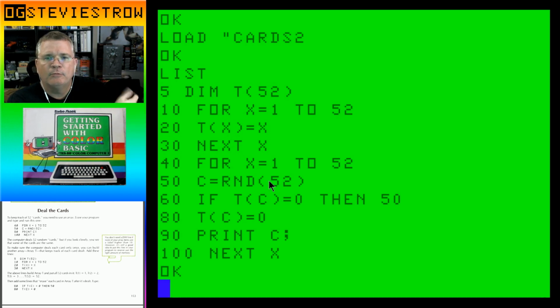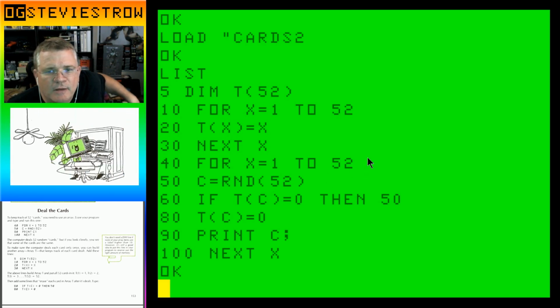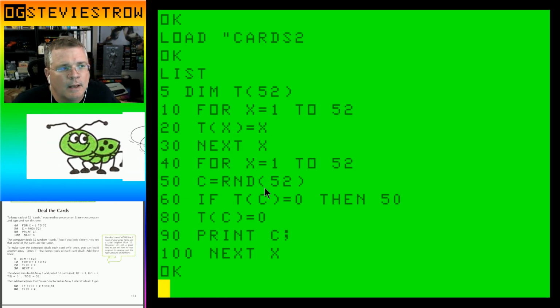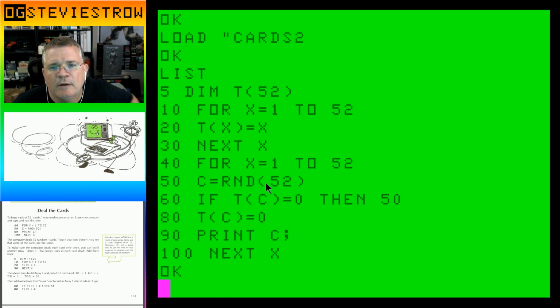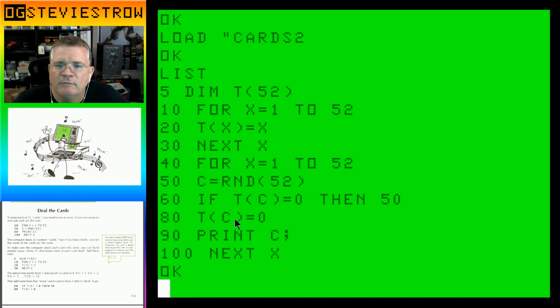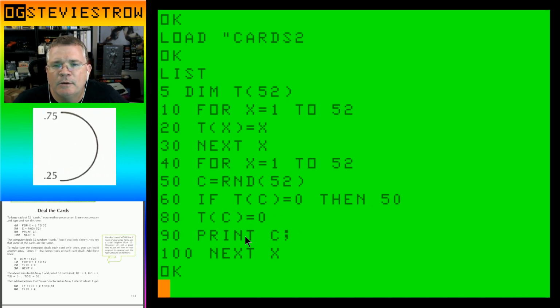What's going to happen here is it's going through the count of 1 to 52. It's picking a random number and then it's comparing that number to one of the variables. And the first time it picks it, if that number is not in use, it's going to say, okay, that's good. I'm going to set that number now to 0, which says that card has now been played. So this is a little logic check that's going to see if the number I've picked is equal to a card in memory that's been used yet. If it hasn't, I'm going to use it. If it has been used, I'm going to pick again. Then I'm going to print that number on the screen, and then I'm going to go through the loop.